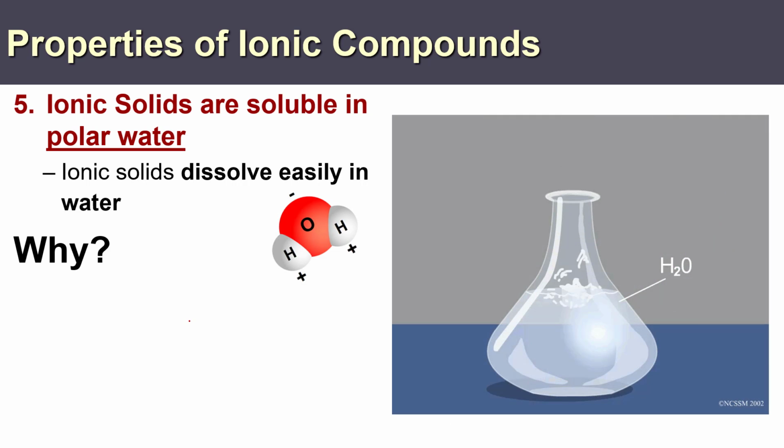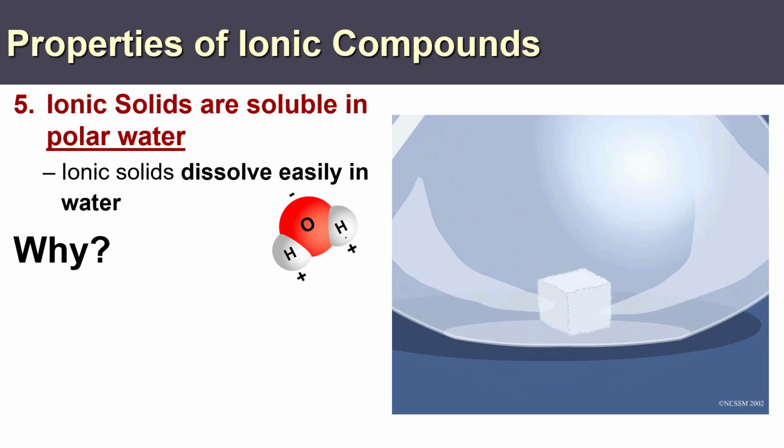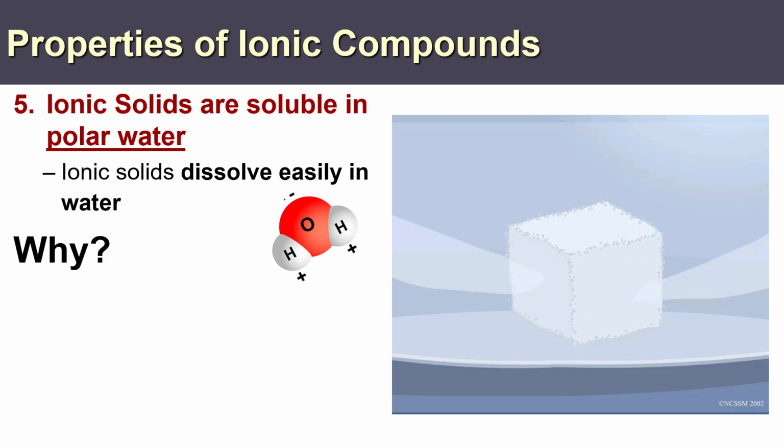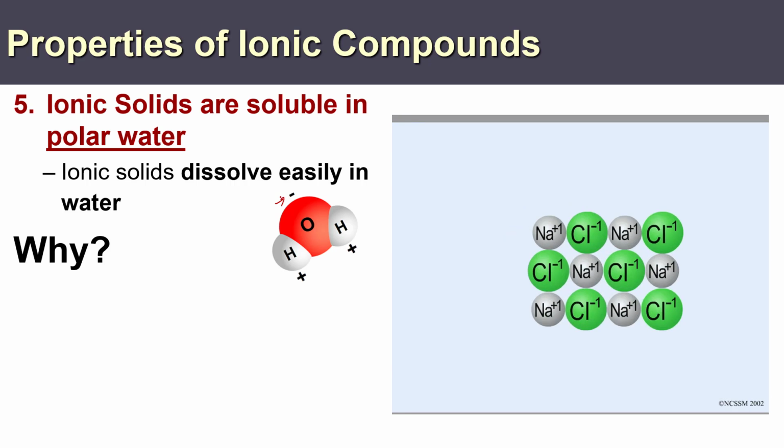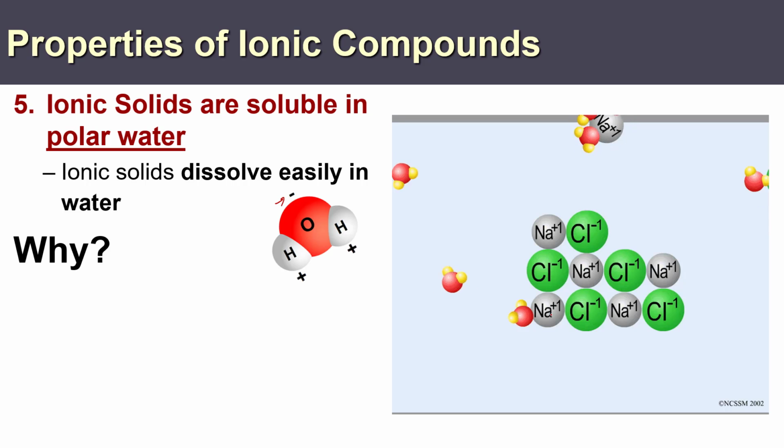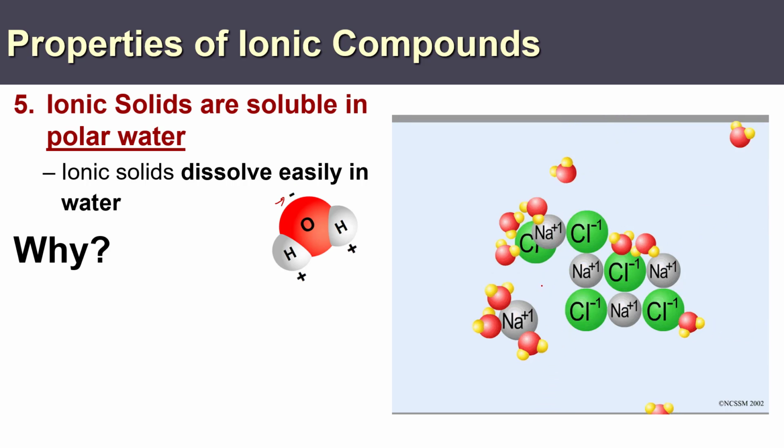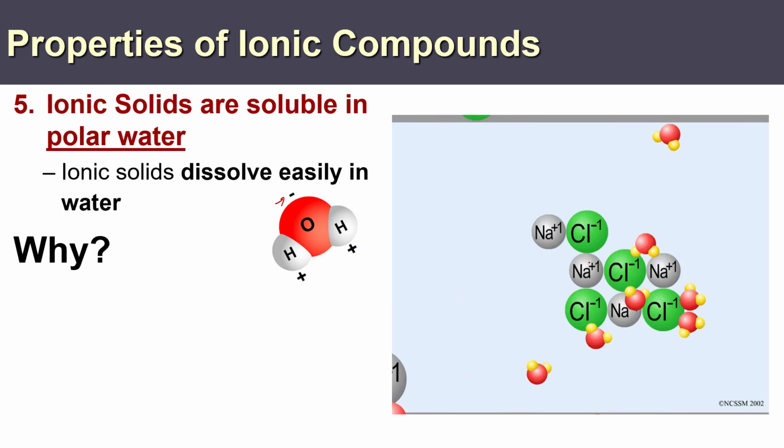Check this out. You guys should know that water molecules, being polar, have charged regions about them. So the hydrogen side of the water is positive and the oxygen side here is negative. Well, when you drop a salt that is a crystal lattice into the water, you will notice the water leverages the charges that it has and starts to basically attract the ions that are in the lattice.